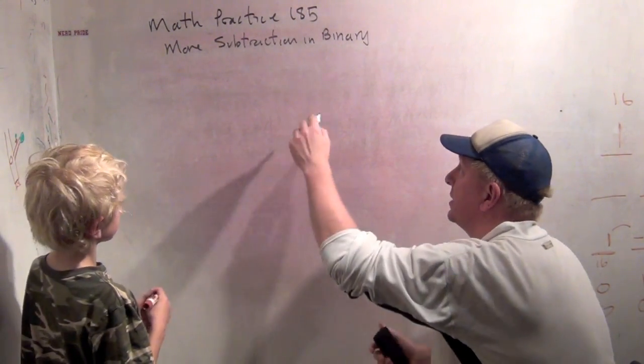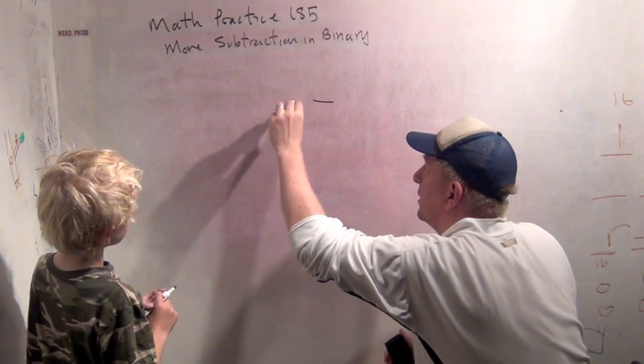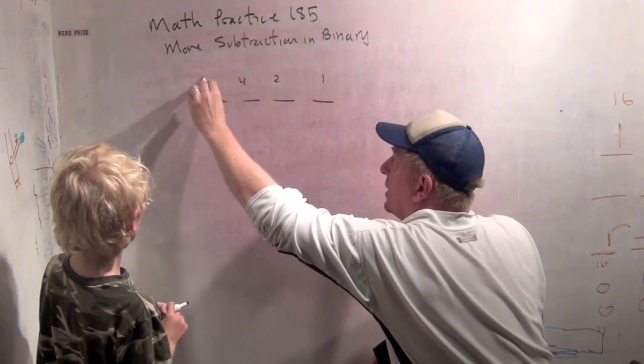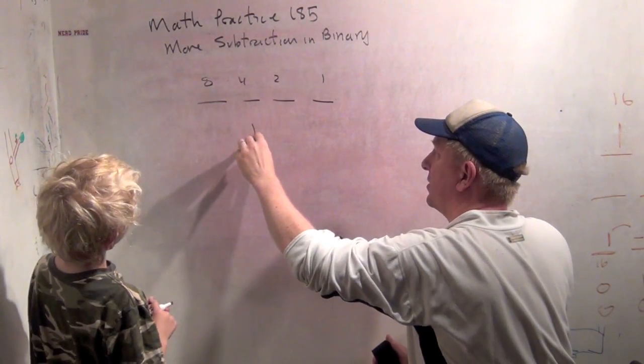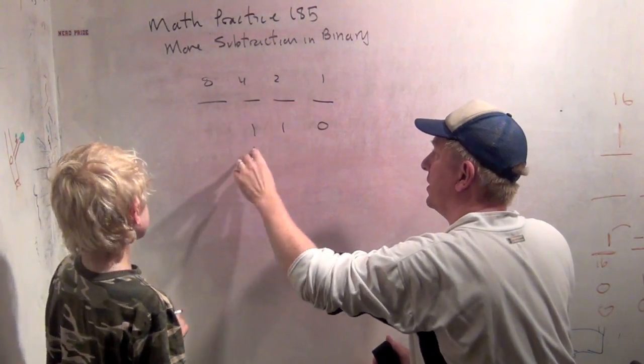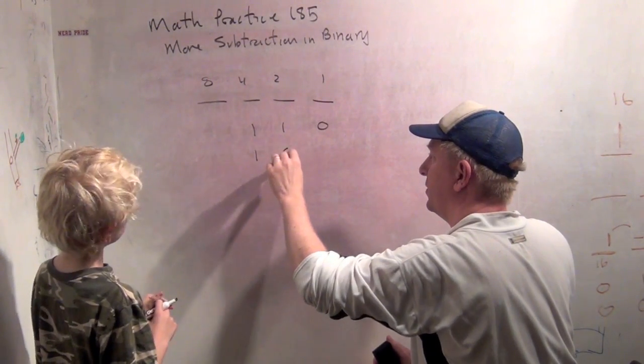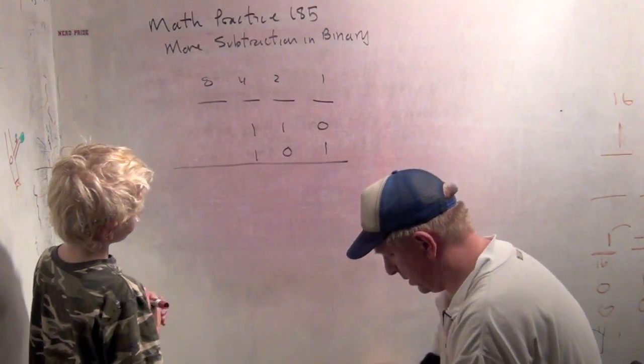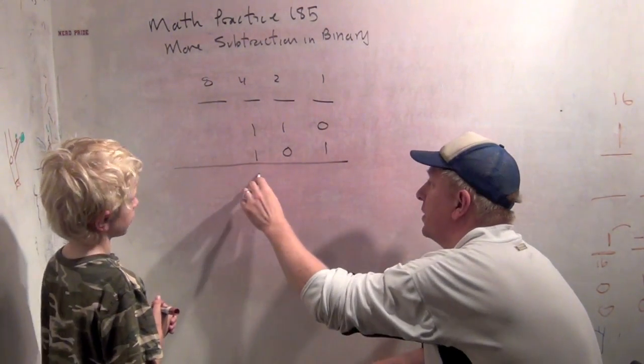Okay, so when we add in binary, let's say we have these digits: 1, 2, 4, and 8. And if we wanted to add something like one-one-zero plus one-zero-one, we would get... What would we get? We'd get two-one-one.